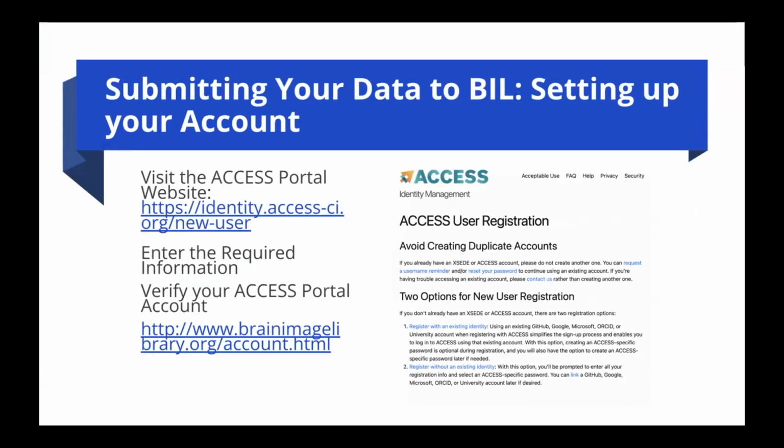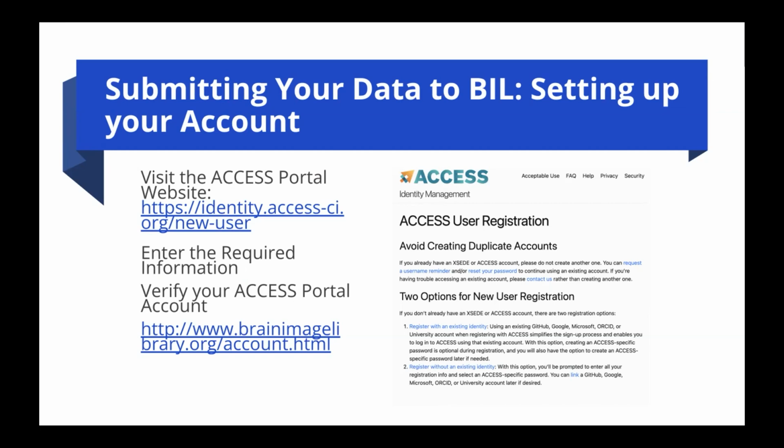So to create an account at BIL, you'll first need to create an account through the Access portal. Access is the new service we use that replaced Xseed for folks that used Xseed in the past to create their BIL accounts. Under the Brain Image Library website, there's a walkthrough on how to create an account through Xseed, or sorry, rather Access, and give that information over to us to activate a BIL account.